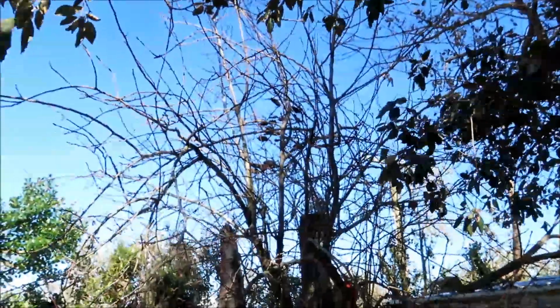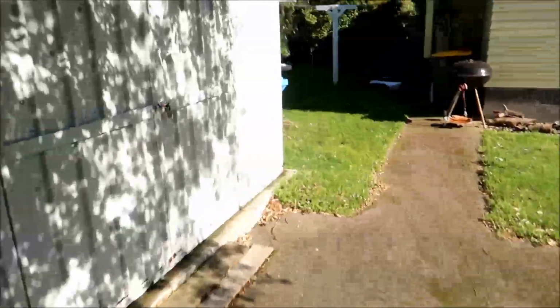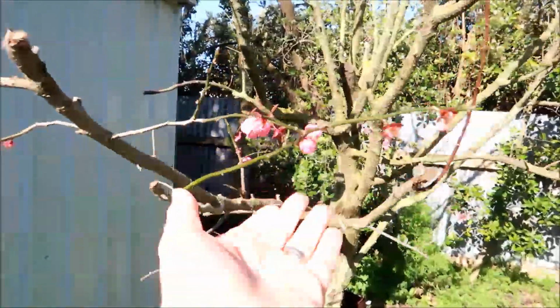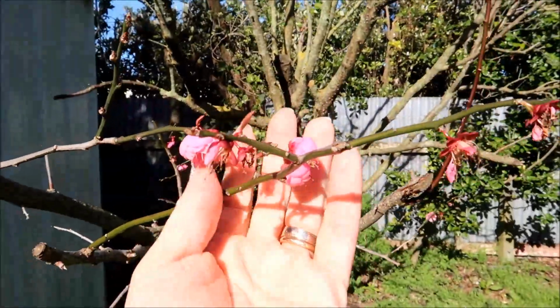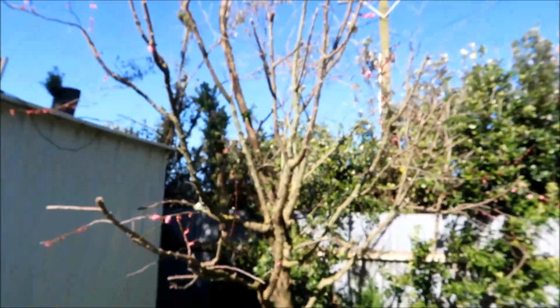This is a pear tree. To our delight, we realized it was growing pears last year. Needs a good prune and shaping, but haven't had a chance because of the weather. And then around here we have what I think is a nectarine, which starts blossoming in the middle of July, which is kind of crazy but really pretty. A lot of the blossoms have blown off or they've finished blossoming. We'll see if we get any fruit. It's had a pruning, we shall see.